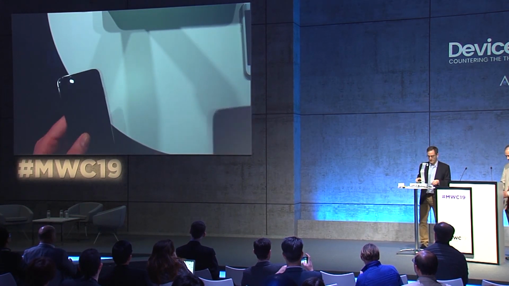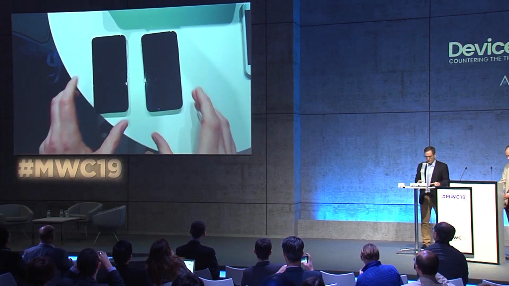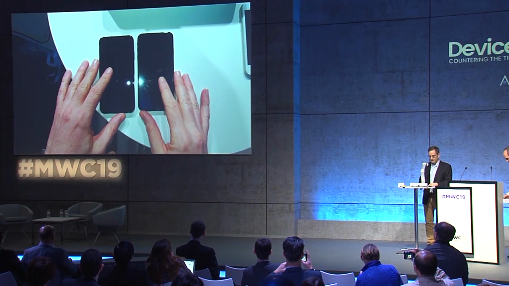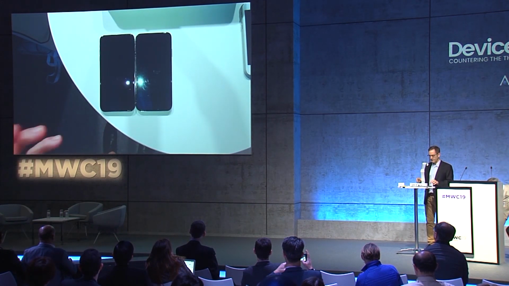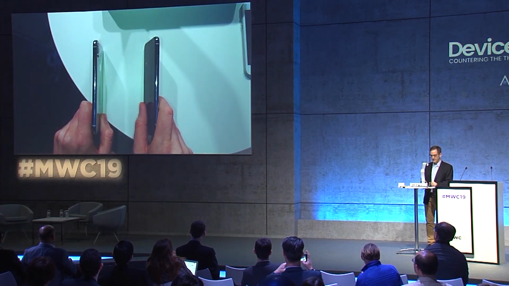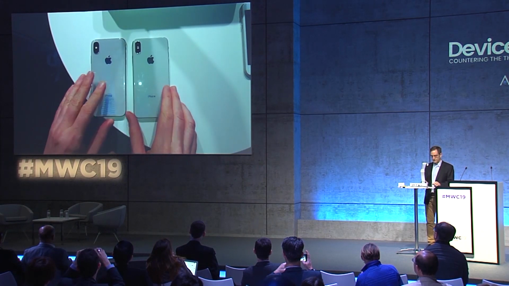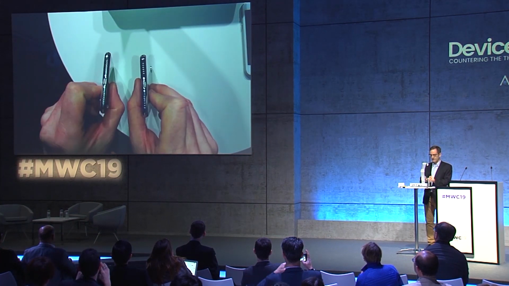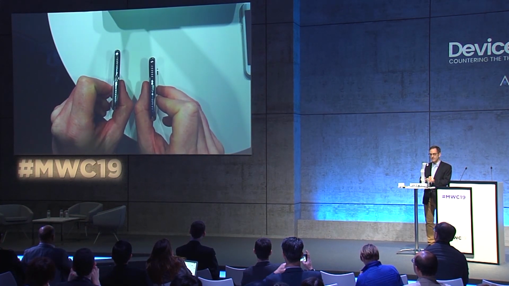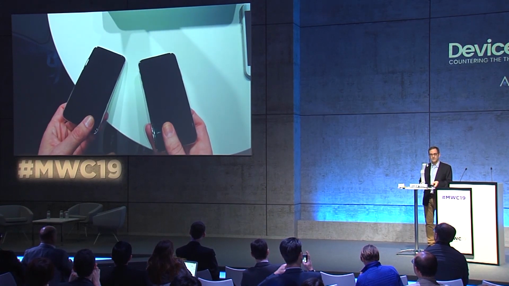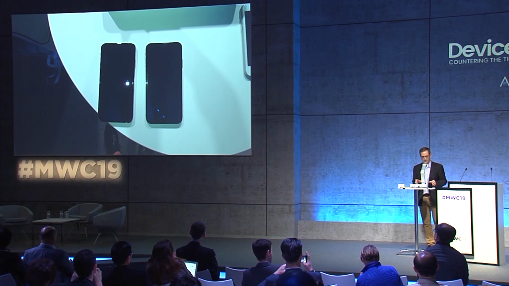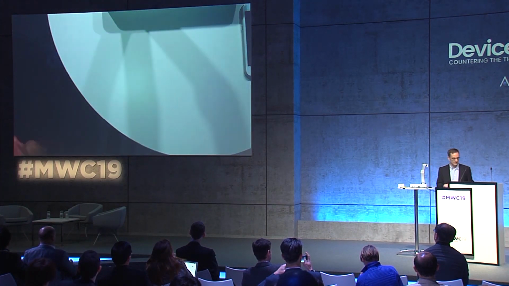So I have the corresponding real and fake iPhone 10s here. One has a screen protector, so it's not doing it justice, but there's nothing to tell these devices apart. Look at the dimensions, absolutely spot on. Power button. On the back, you have the dual camera, as you'd expect, the Apple logo, everything is present. On the bottom, you have the speaker grills, the lightning charging port. Still, you can't tell which is which. So that's an iPhone 10 device, absolutely immaculate, perfect hardware. So I'm going to put them inside and show you another device.